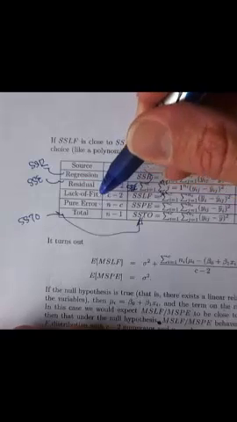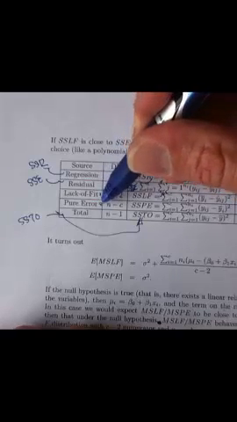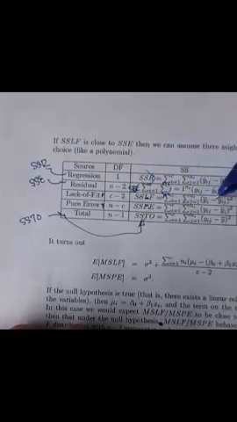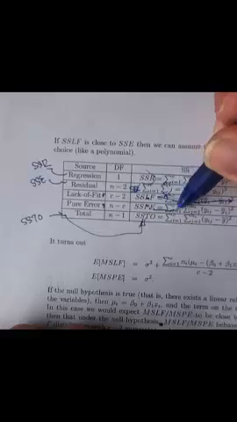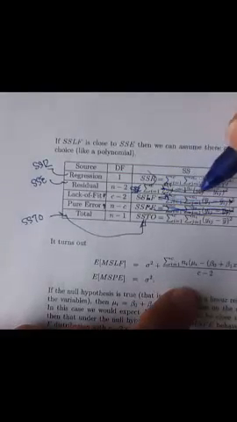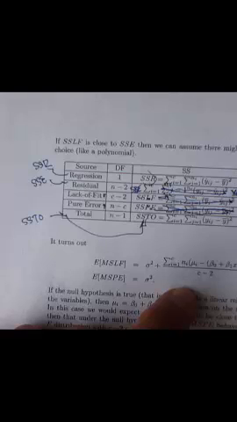These two sums of squares sum up to this SSE. That is, all of this stuff right in here, plus all of this stuff right in here, gives you all of this stuff right in here. And all of this stuff right here, plus all of this stuff right here, gives you all of this stuff down here. That's how that works.